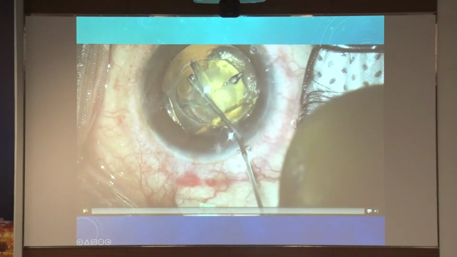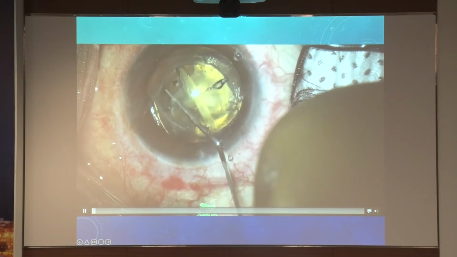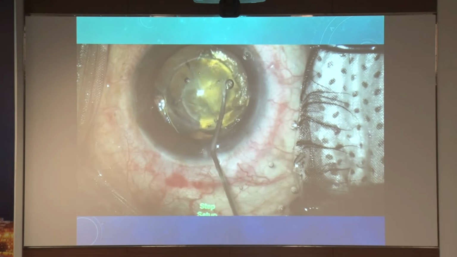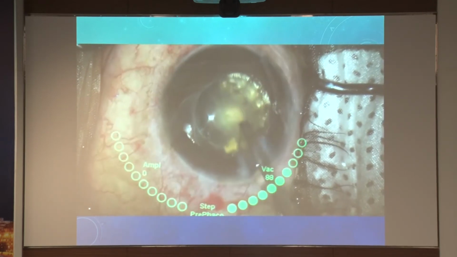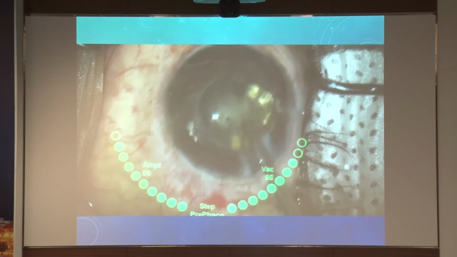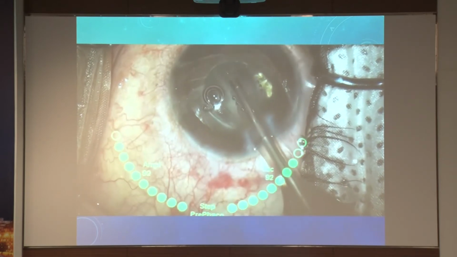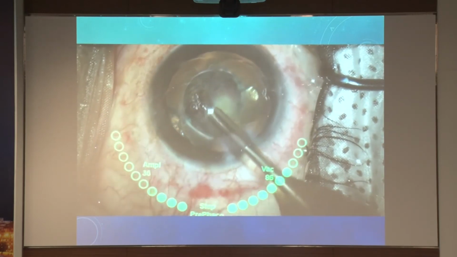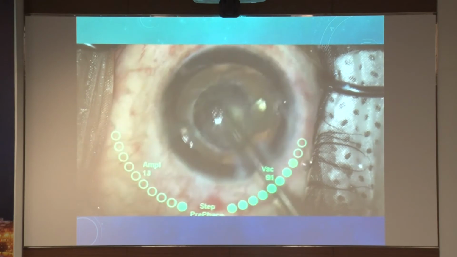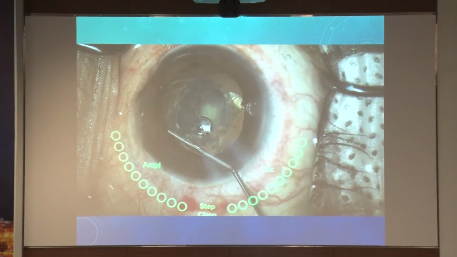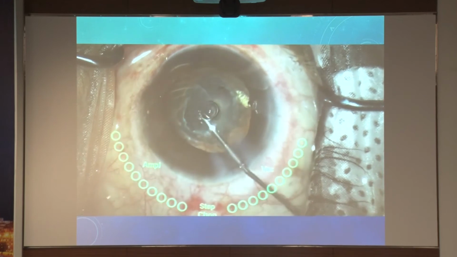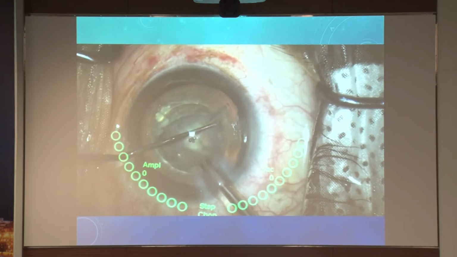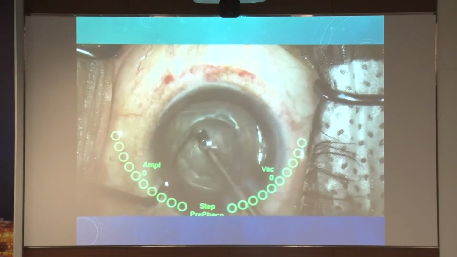Now, this is another video I would like to show you. Just look at the hydrodissection, very gradual. Thanks to Dr. Nagvekar, I have taken the video from him. Hydrodelineation has been done very slowly, gently. But he was probably still not sure whether delineation has been done or not. So what he did was repeat hydrodelineation. Now again, second time we are doing hydrodelineation. Because of this, it has become very easy to rotate the nucleus. Once you are sure, then you can rotate the nucleus.